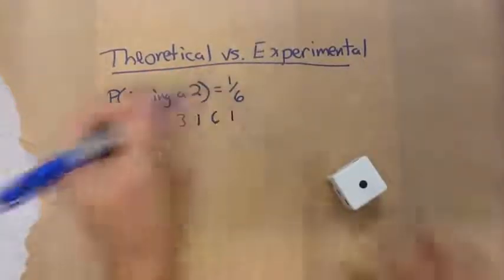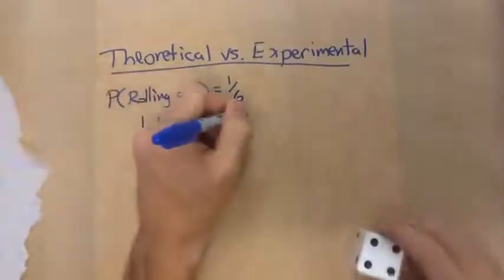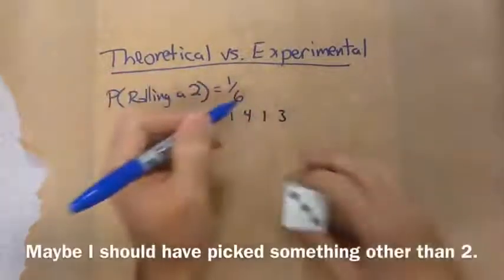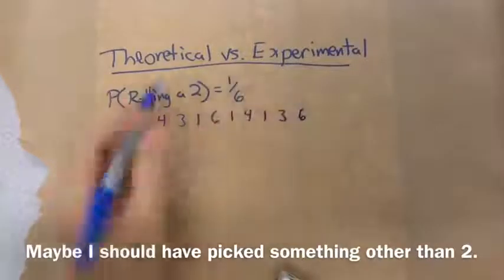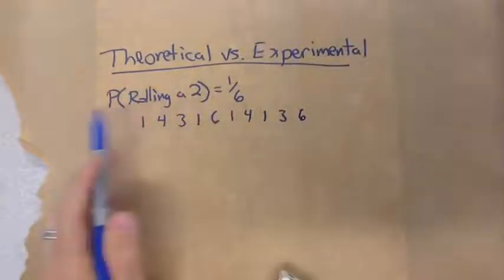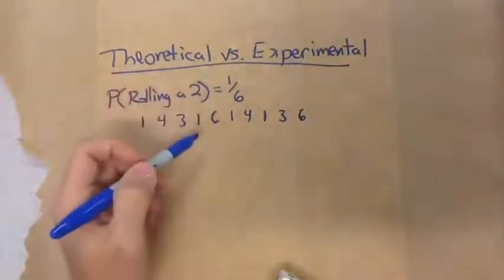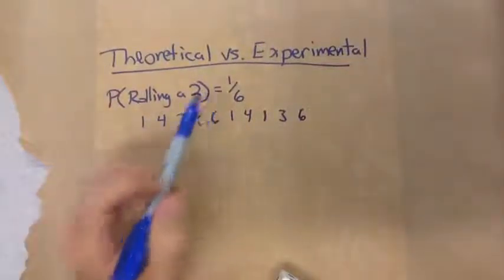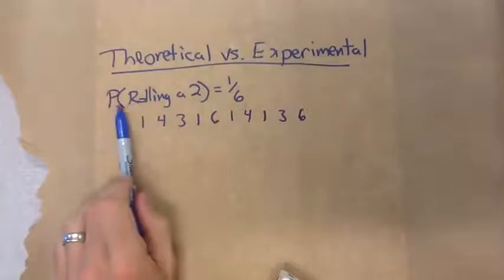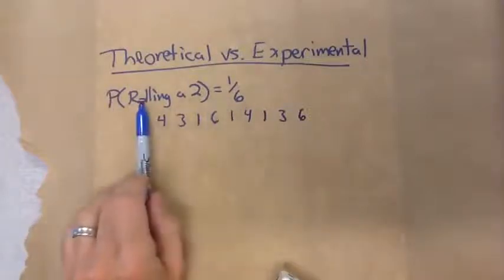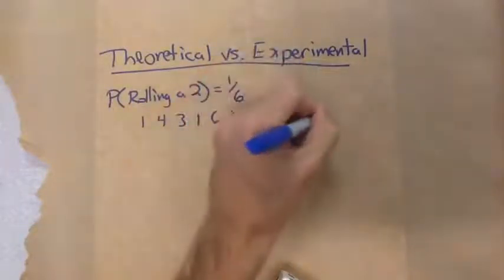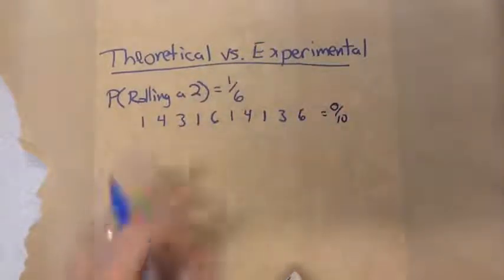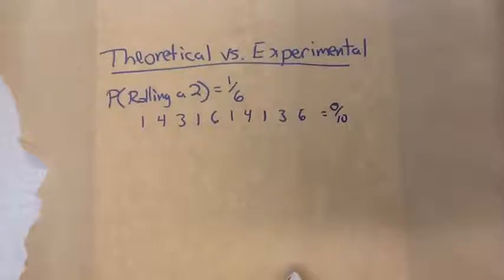I got another 1, 4, and we've noticed that now with 10 different, I've actually had 0 times occur. That doesn't mean it's changed what the probability would be. It's still 1 in 6, but it's the difference between this theoretical probability of being 1 in 6 and the experimental turning out to be 0 out of 10. Now, that doesn't mean the probability is 0. It's just in this experiment, maybe I haven't done enough.